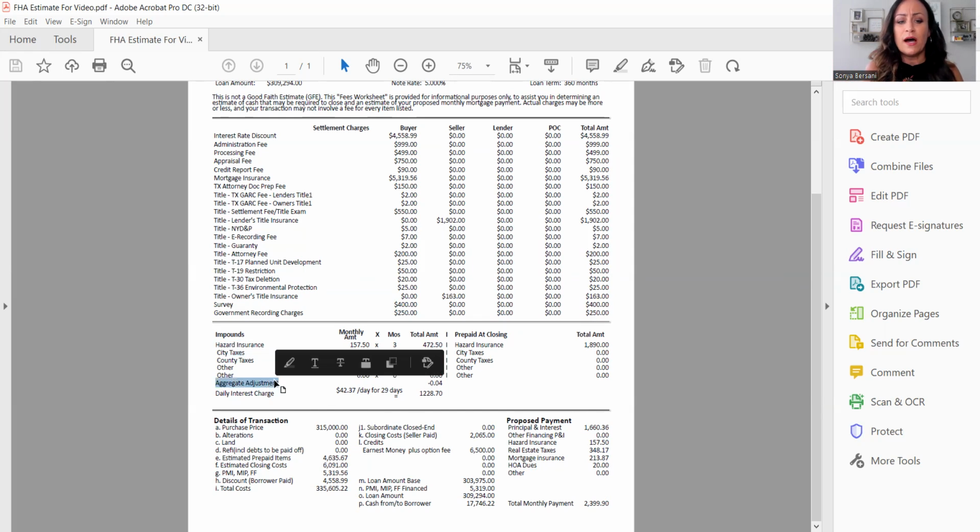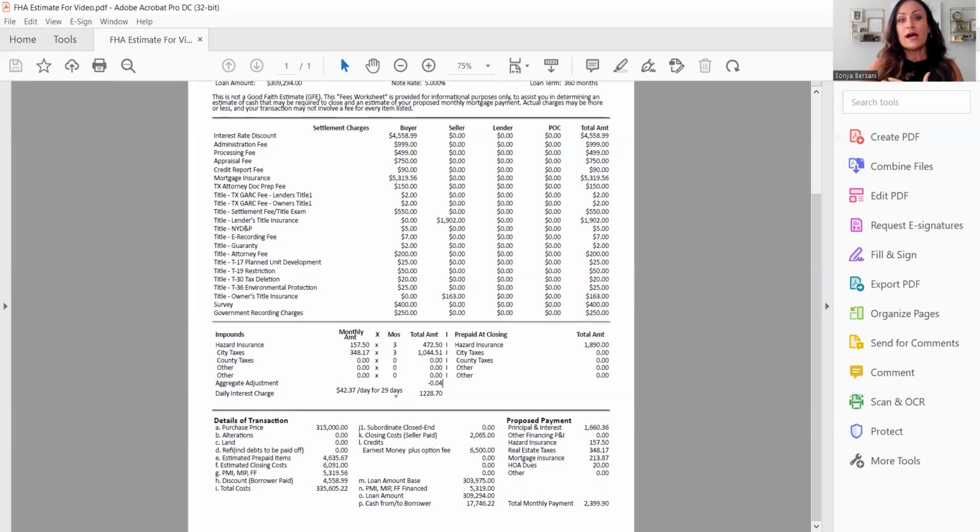Now you will see this word, aggregate adjustment. People get super confused by it. So you'll see there's just a small aggregate adjustment of 4 cents back to you. An aggregate adjustment is, as your loan is firmed up with all those numbers from the title company with taxes and you get your insurance in place, there's an algorithm, like the escrow account itself does a projection. So you start out with a certain amount of money and then we put in there when the bills are going to be due, how much they are, and it'll compare that against how much is going to be in the account when that time comes.